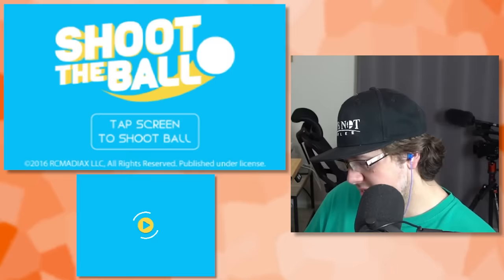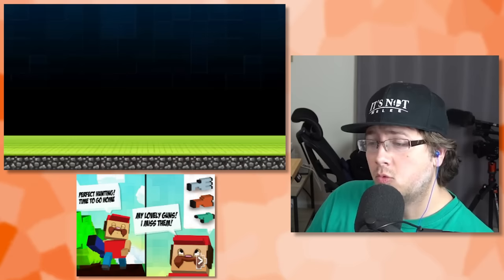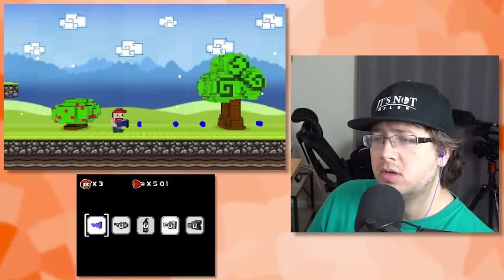Tap screen to shoot ball. Okay, I will. Wow, game over. That's the game. This is basically Super Hexagon, but not fun. Why? This is Steve Minecraft, but Mario. So I guess I just shoot stuff? I don't really know. Yeah, this looks like another phone game.